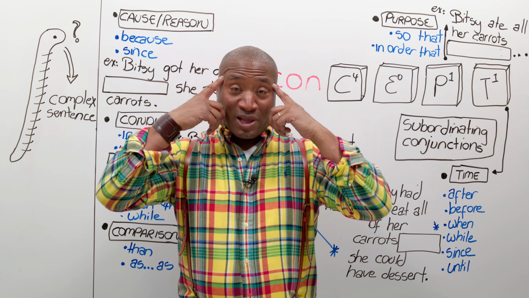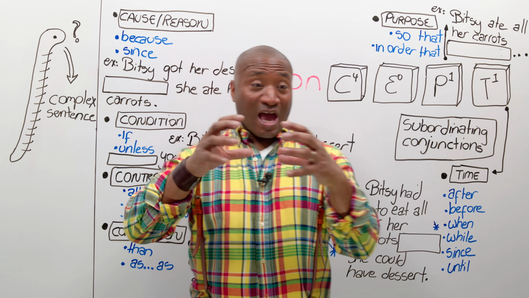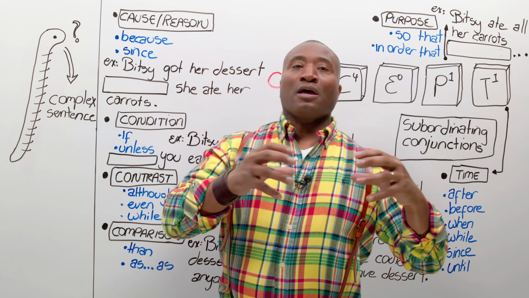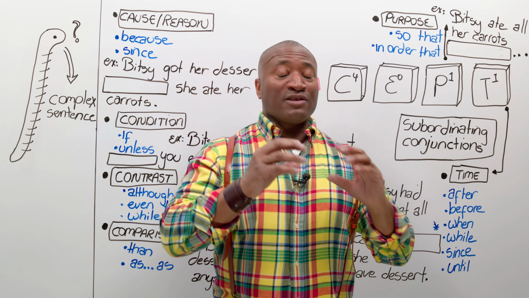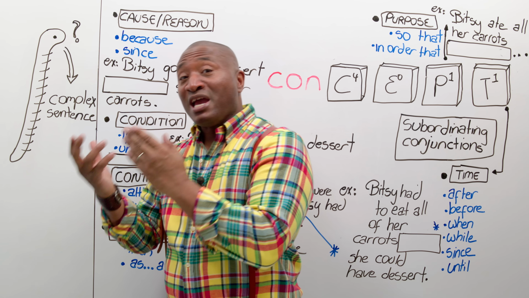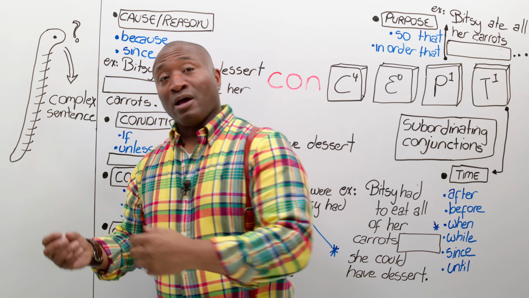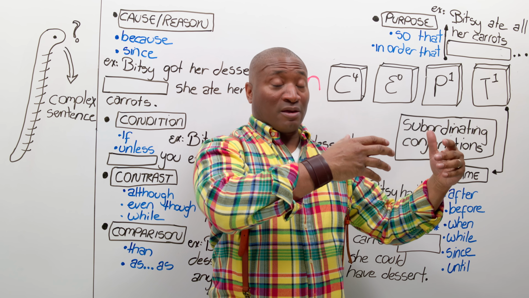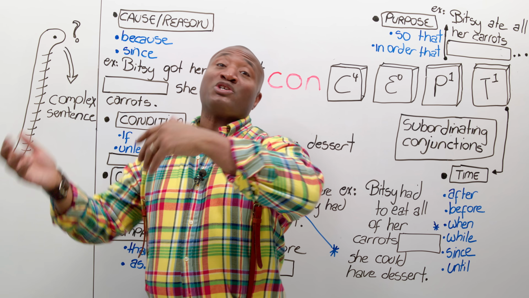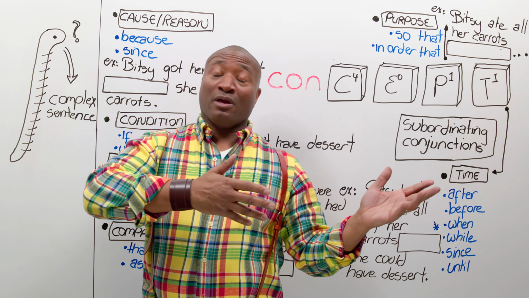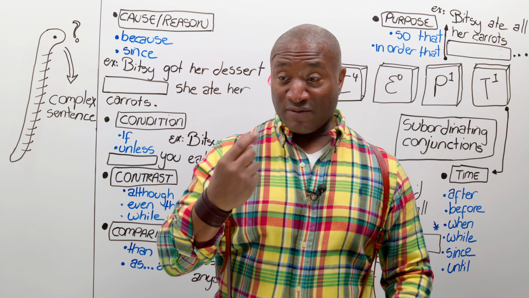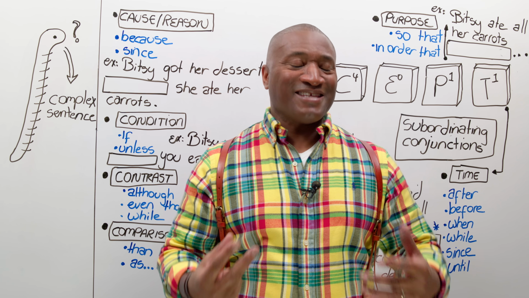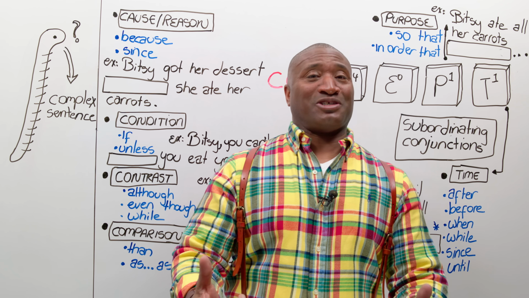Because we have complex brains, we have complex sentences, which means it's a sentence that has an idea and something that helps give you more information about that idea. So we go from the subject, verb, object, very simple things, and then we say, here's some more information about that thing we're talking about, which does two things. It gives us information that we want to have, and it makes the sentences much more interesting.